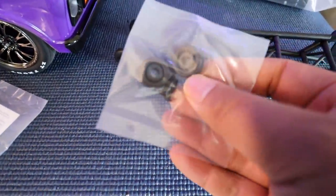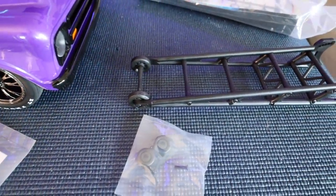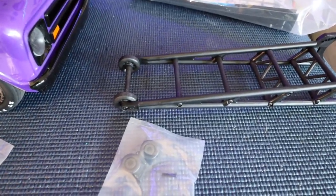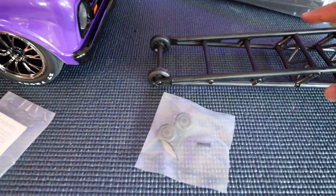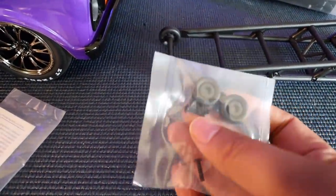Basically, you get two different size wheelie bar wheels. It looks like the ones that come on the car are a little bit bigger than the ones that come in the package. Just a disclaimer, I know nothing about RC drag racing, so I am super new to this. This is a tuning option that's very important, apparently. So that is pretty freaking cool. I don't know which ones are better, but we're gonna try them both.